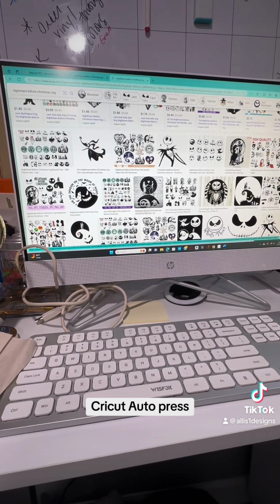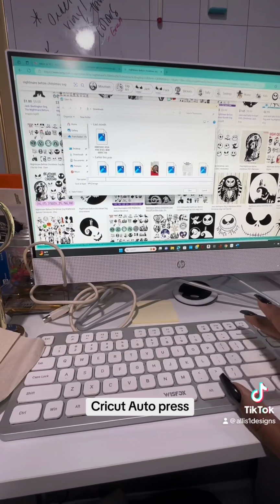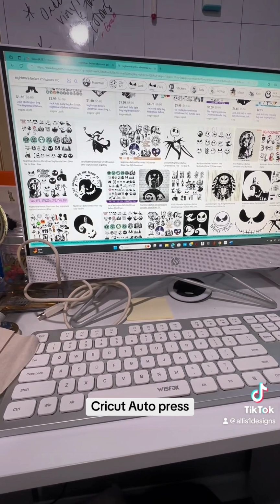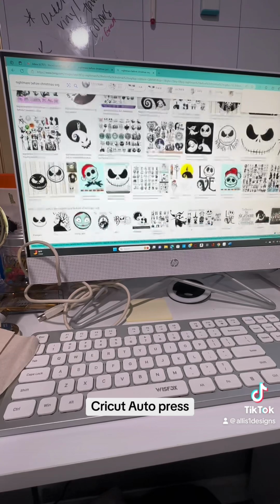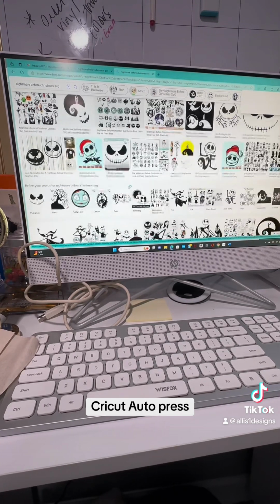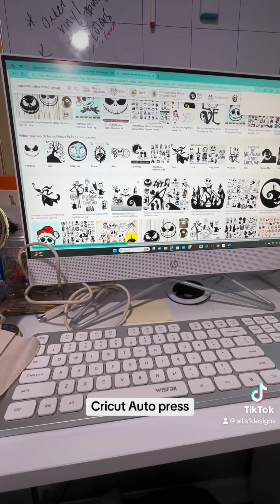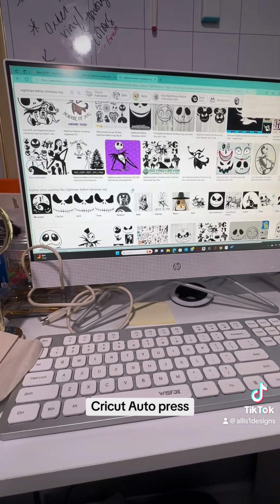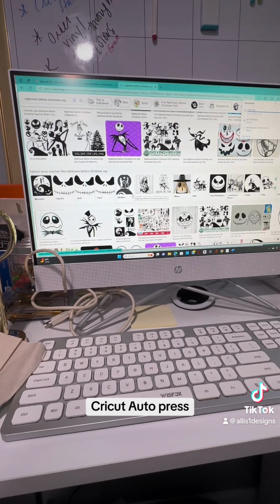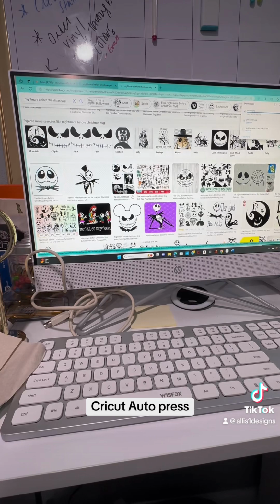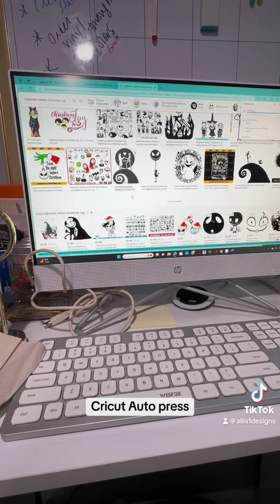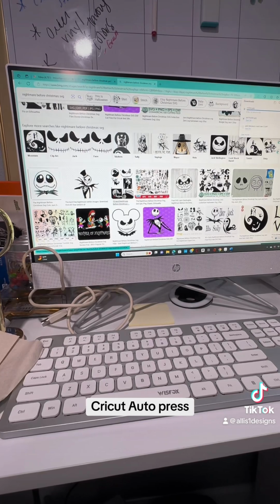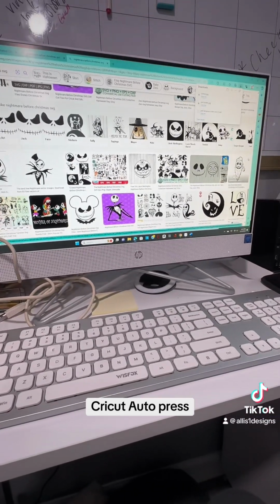So I am, again, just looking for the images that I want to use. I said how I saved it on yesterday's videos, but I still got a few questions. So that's why I wanted to take a few minutes to show you today how I go about finding the images and uploading them into Cricut Design Space. If you use Google, Bing, whichever search engine you use, type in what you're looking for, then click images and they'll populate. Once you find the one that you want, you right click it, hit save, rename it, save it, and then you will upload it into Cricut Design Space in order to be able to use it.